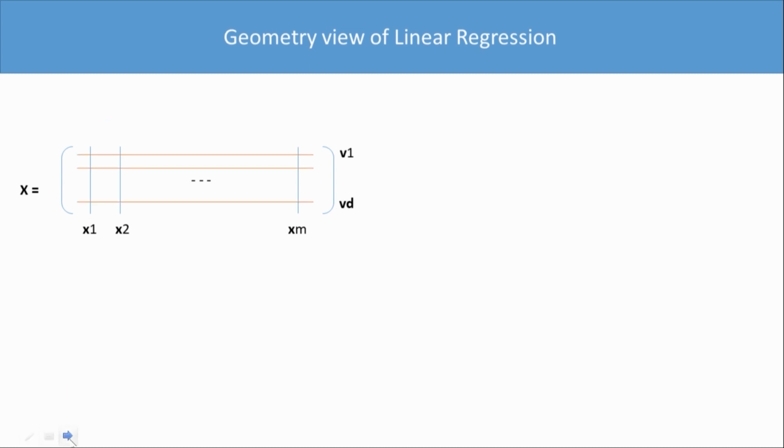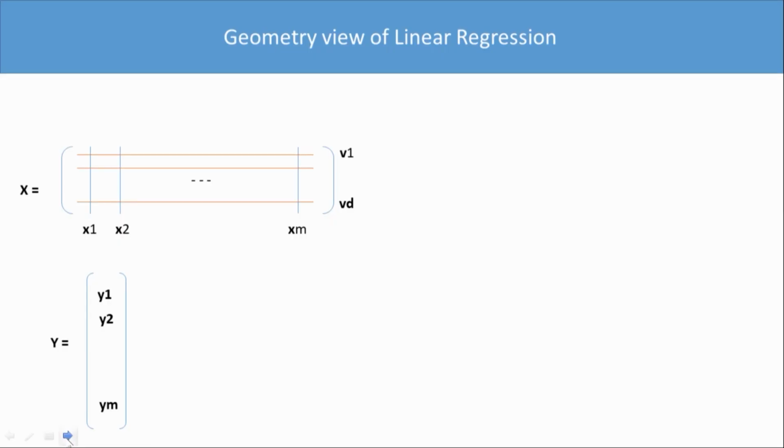And let's call the rows V1 through Vd. I'm just giving some names to these. So what dimension is Vi? It's 1 cross M. So what is it doing? It is taking the first feature of every data point. If it was, let's say, the temperature of 100 different days, it's just looking at the temperature of all the 100 days and thinking of that as a vector. What is V2? V2 is, let's say, the air pressure of 100 different days, put together, and so on. So these are feature vectors essentially.